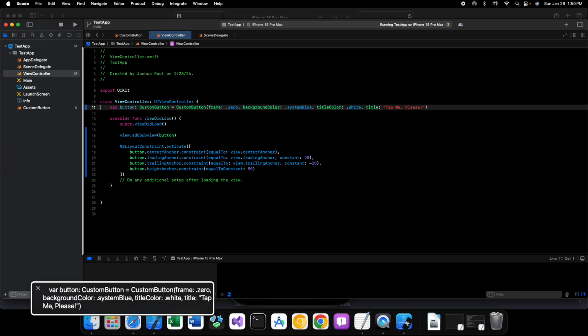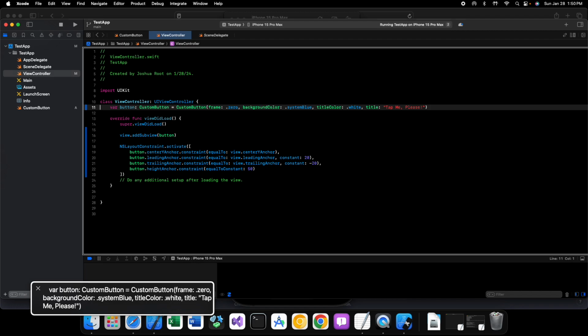And of course, all the stuff in viewDidLoad, you can see down there. You don't need to worry about that. That's just some boilerplate code that we needed to actually get the button to show up on screen. You'll learn about what that code does in my UIKit series, which will be coming sometime after the Swift series is done.